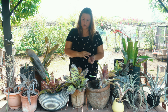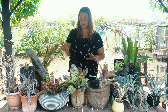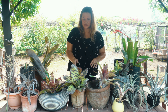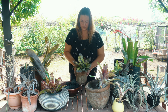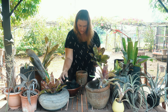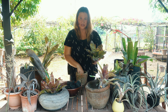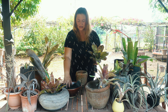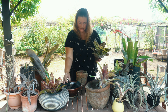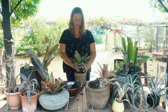Now, as far as what I said earlier, potting mix. So this poor plant was my guinea pig and is doing wonderfully. With that being said, apparently I was doing the whole thing wrong. According to Doc Omar, what you want to do is, so this is the Neoregelia dragon, right? Pretty plant. What you want to have is half of your pot full of charcoal. And here in the Philippines, we don't really treat our charcoal with anything. I don't know if you can bust out a bag of briskets in the U.S., but I would check to see if the label has any additives to it. Otherwise, what Doc Omar suggested is just put half a pot full of charcoal, right?